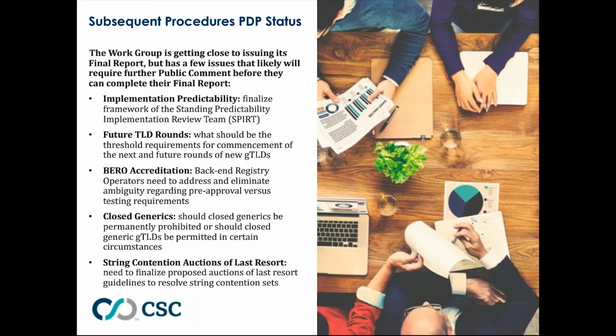The whole auction process, the whole string contention process, has been one that's been rife with claims of people gaming the system, things like that, players just putting in applications hoping to get a big payout to be paid off to leave the fight to some others who may have applied for that string. So again, that's another area that still needs some work, still likely needs some further public comment, and is something that I think will need to be worked on further before this group can finish its work.